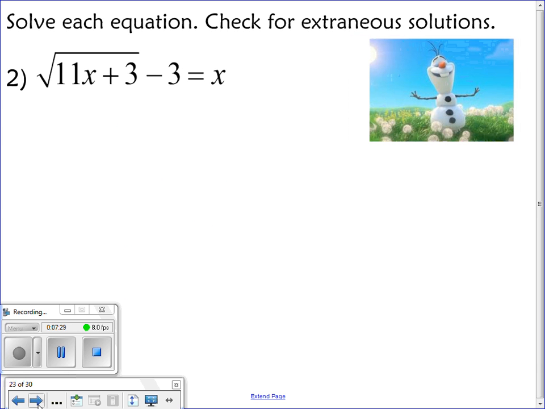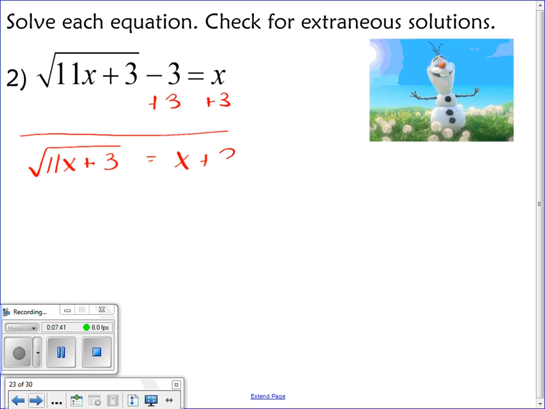What's the first thing we need to do? Add the 3. What's x plus 3? It's x plus 3. If you write 3x, you've turned it into a multiplication problem. All right, so x plus 3. Am I going to have to check this answer? Yes, I'm going to have to because I have x's on both sides. How do I undo the radical? Okay, we'll square it.